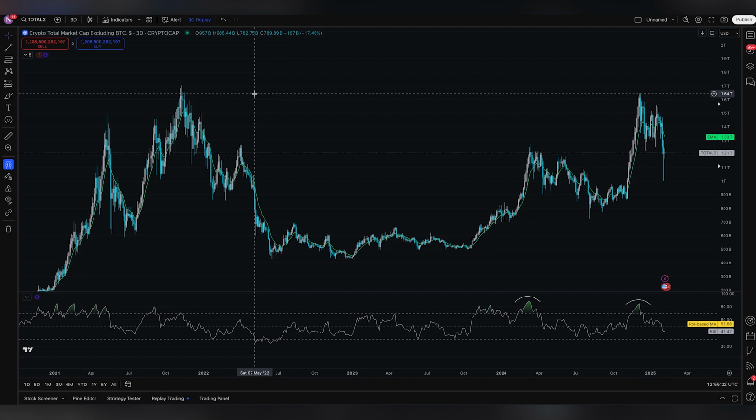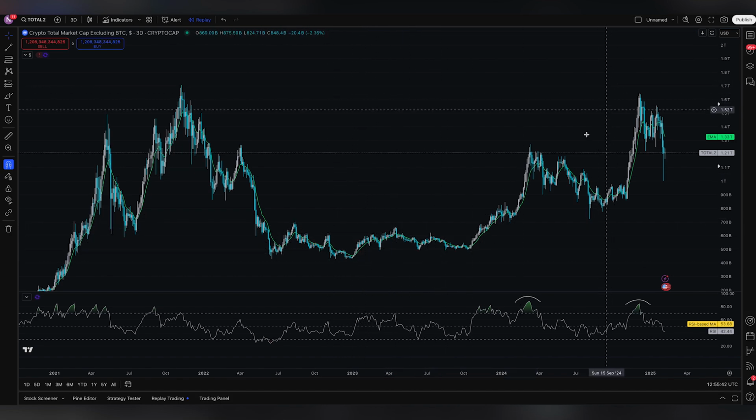So to do that, we obviously look at the higher time frame chart for Total 2. It could also be Total 3, Total Market Cap or others, but in this case, I just want to focus on Total 2. Looking at the 3-day chart and assuming we have been buyers around these levels and want to swing these positions to cycle top, as close to the cycle top as possible.